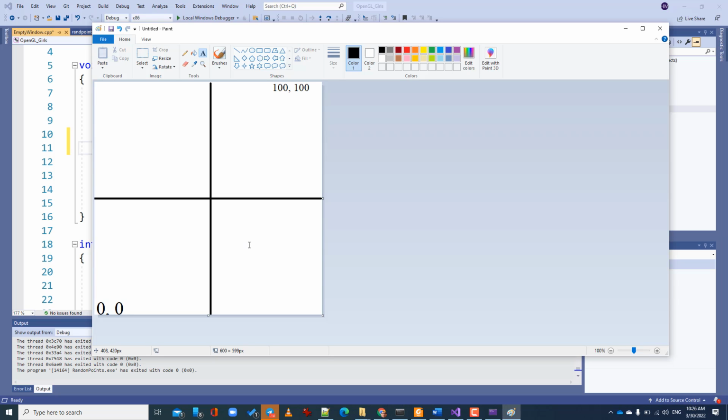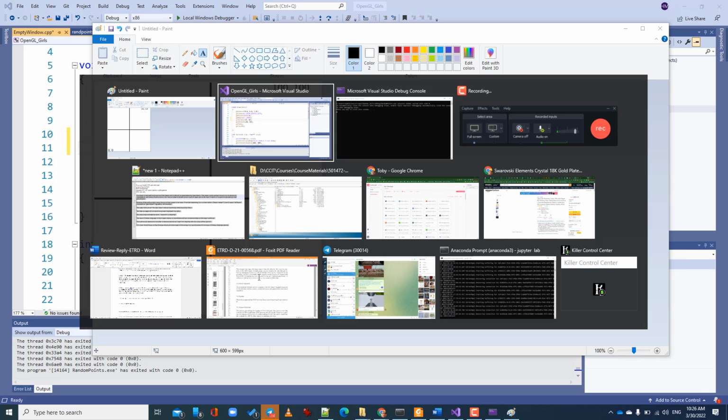So these are the 4 points. The first 2 points will make a horizontal line, the next 2 points will make a vertical line, and we need to have 4 points. With less, say 3 points, we will still have one line, and with 5 points we will still have 2 lines, not 3 lines. So let's see how it works.